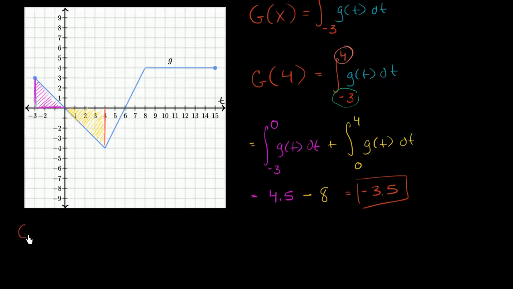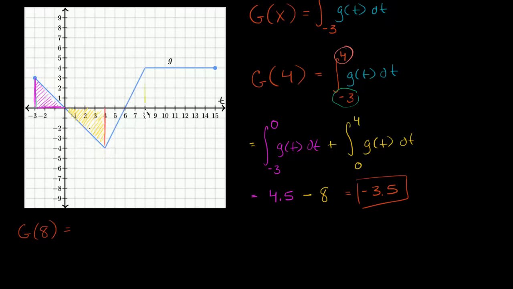Now let's try to figure out what g of 8 is. So g of 8. And if you couldn't figure it out the first time around, try to pause the video again. Now that we figured out g of 4, try to figure out what g of 8 is. Well, g of 8 is, one way to think about it, that minus that area. And then we're going to have 2 more areas to think about. We're going to go all the way to 8.